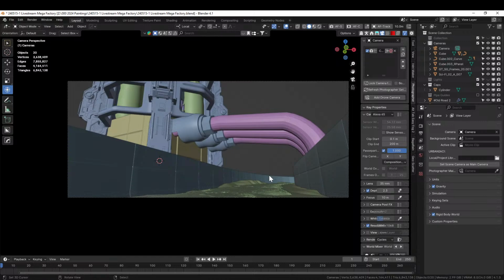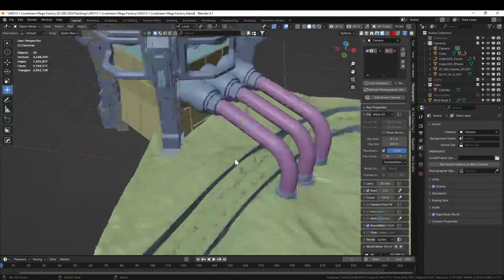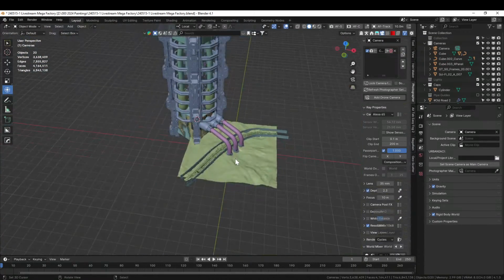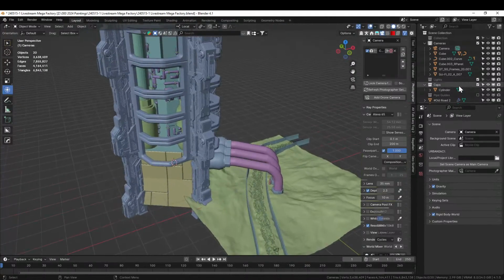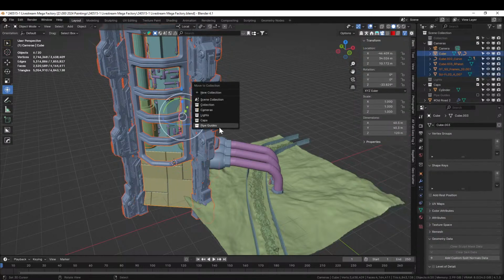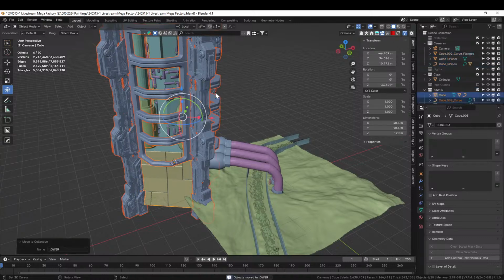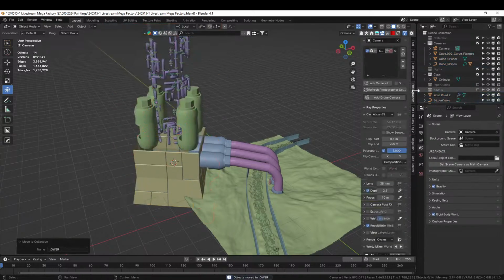And the other thing we can do if we want to is, why is all this stuff in camera? New collection, tower. Turn it off.